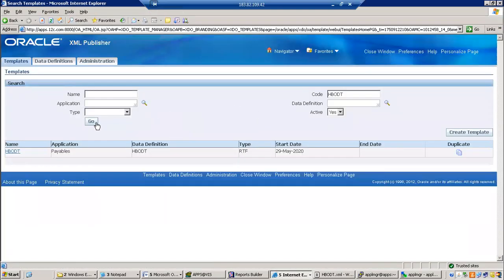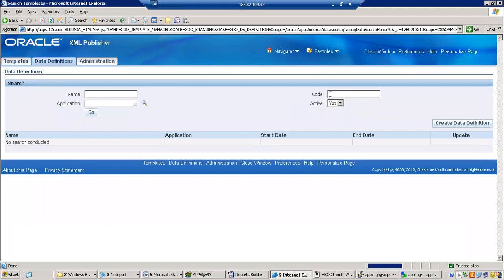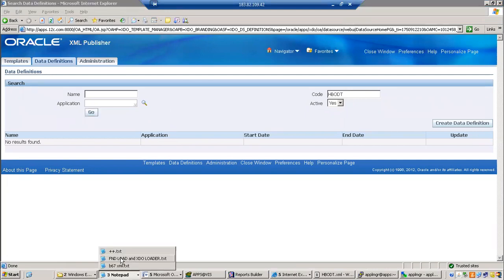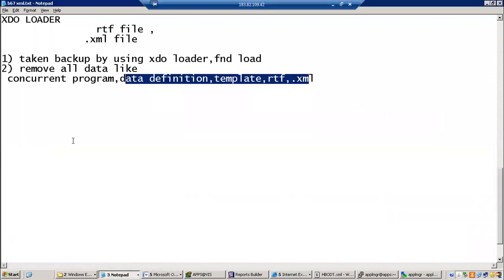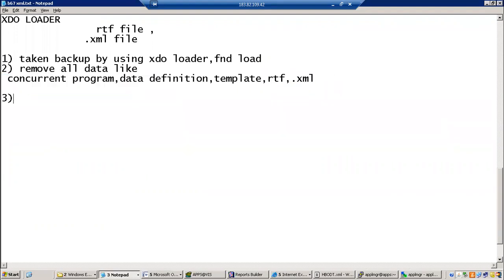Now what you can do, you search here. It will not show at all. See, it's deleted. In the same way, data definition. No, deleted. So the whole thing we deleted here, it feels like a fresh environment. In the organization, you don't need to do this removal. Not needed. This step we can avoid because we'll have a lot of instances available, development, testing, production, and all. The third one is here, load backups. This is the last step.